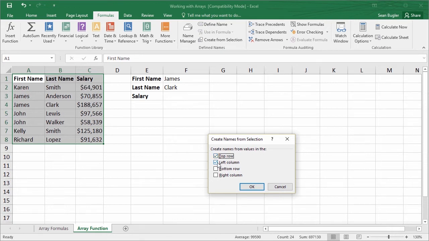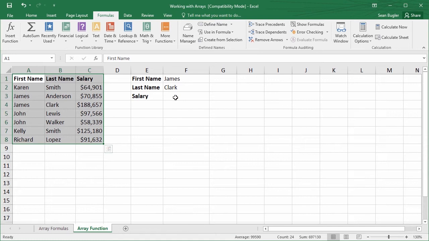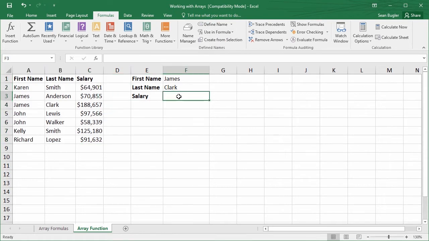Now, of course, I see left column was also selected, so I'm going to deselect that one to ensure that each column gets its own name of first name, last name, and salary. And I'm going to click OK. So I've now created three named ranges: first name, last name, salary.